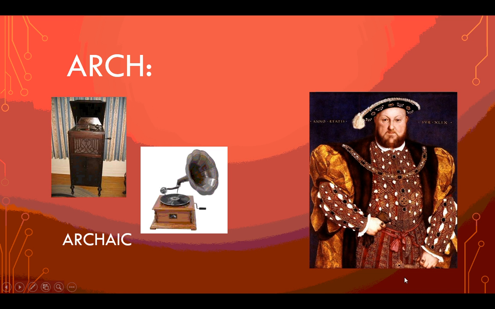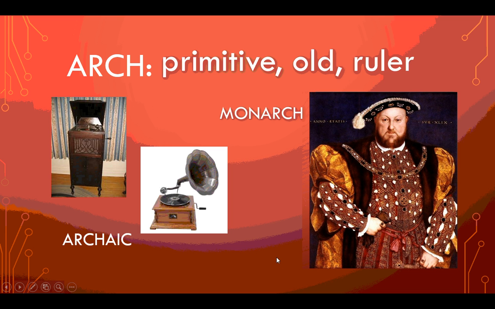So archaic means old, out of date. On the right, we have a totally different picture — do you recognize this dude? He has a lot of swag. This comes from the Renaissance: King Henry VIII, who had a zillion wives, killed some, divorced some, all trying to get an heir. He was a British monarch. Archaic and monarch — arch means primitive, meaning very old or very early, like the first one. It can also mean ruler, like the first of his kind, the leader of the people. It can suggest something is really old, or that something is first, number one, or the ruler.